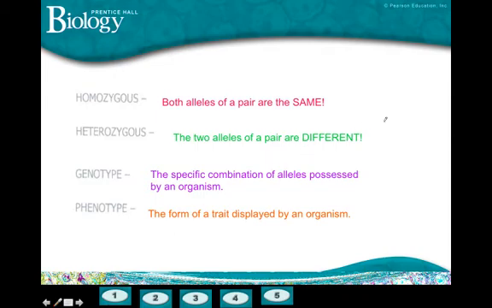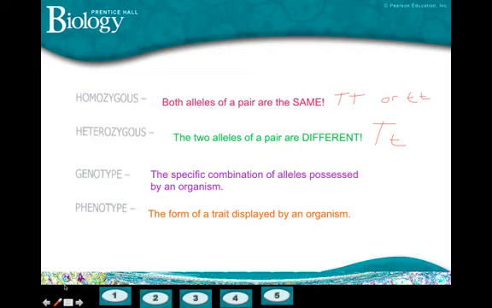Hopefully you got that you would write that as a capital T and a lowercase t, okay? So here, homozygous dominant, or you could be homozygous recessive, okay? Dominant is always written first because that's the trait that you will actually see in the individual, okay? That's why we put it first, because it actually masks that recessive.